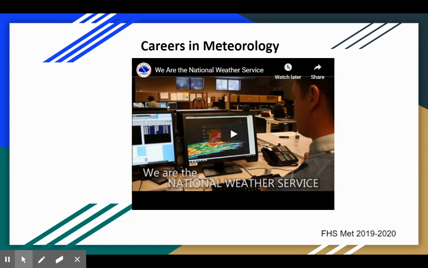And that is it for the presentation on the intro to the National Weather Service. Again, check out weather.gov. Again, that's weather.gov. And that will bring you to the National Weather Service homepage. Play around with that page a little bit. Click on some of the different colors on that page and read about some of the watches and warnings that are issued through the National Weather Service.